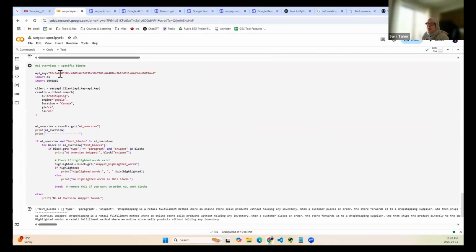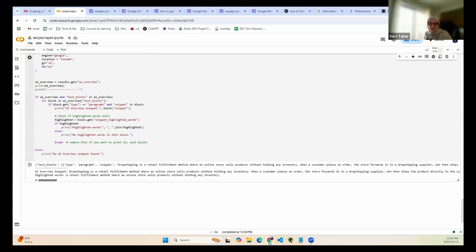Try it for whatever keywords you want, location, and use your own API, and let me know if it's working.